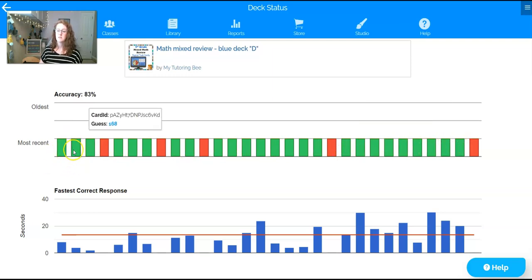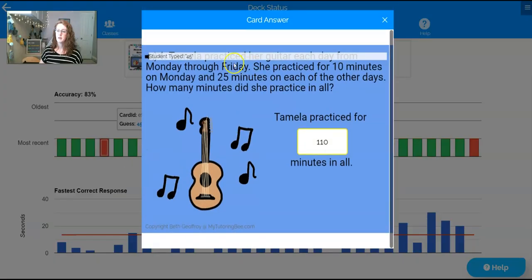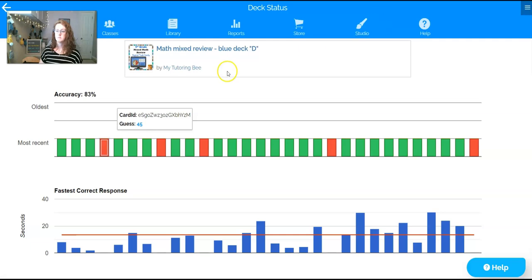So each of these little bars here represents each card in the deck. So it will tell me if the student got it correct or not, what they wrote for their answer. And so let's take a look at this. If I actually click on this, it will show me the card. And it tells me here that the student typed 45 when the answer was actually 110. So it just gives you a little bit of information there about what the student wrote and what the actual answer was and which card it was.